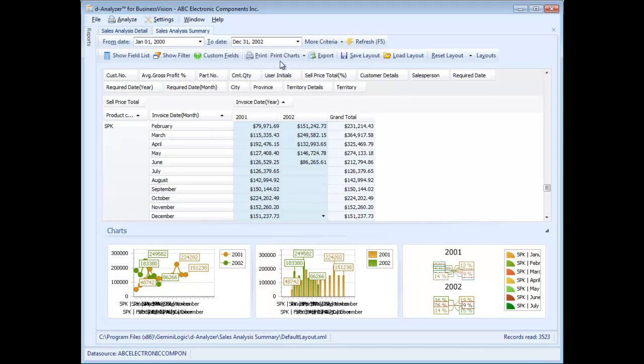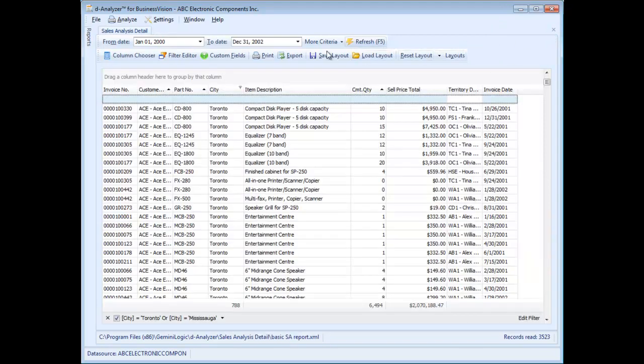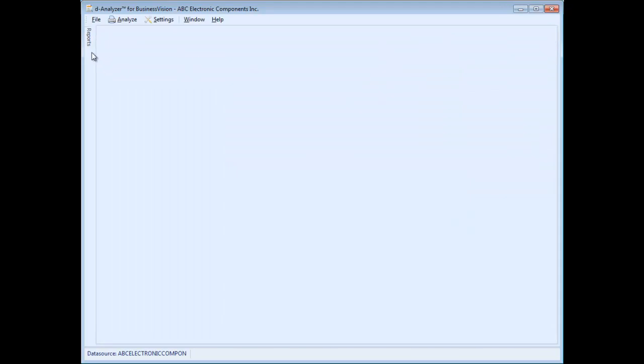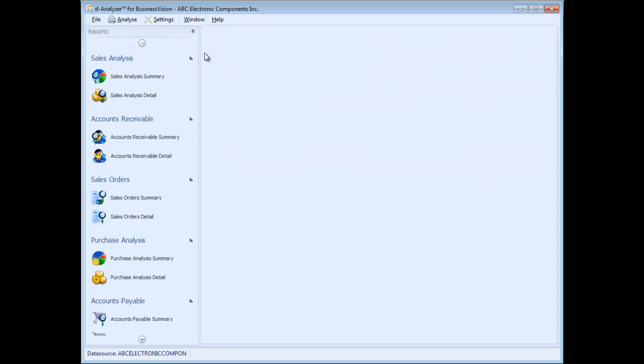Let's look a little bit at other types of summaries or other types of reports. We looked at sales history here. You saw when we were looking at this navigation bar here that we provide things like accounts receivable and sales orders and purchase orders. I'm not going to go through all of those. Suffice it to say, the concepts that I'm showing you here really apply across the board.